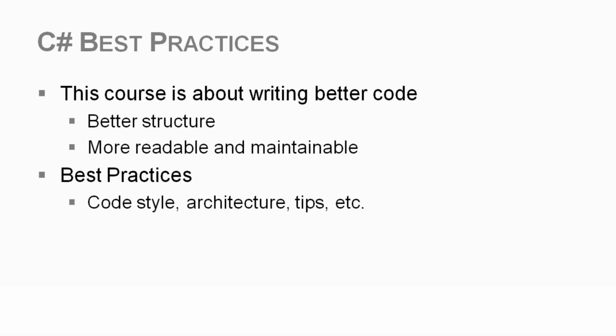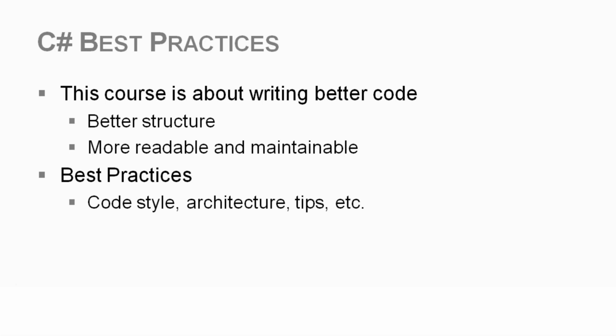So we're going to give you a number of tips and tricks and a little bit of architectural guidance in order to help you create better code that has fewer bugs and causes you less problems in the long run. No one really likes to support code. Everyone likes to create code. And if you can create better code from the start, you have less support. So that's really the goal of this course, is to give you some guidance in helping along with that.